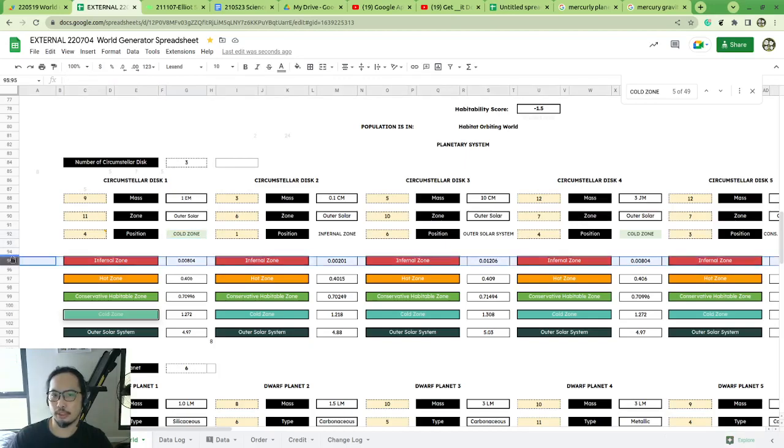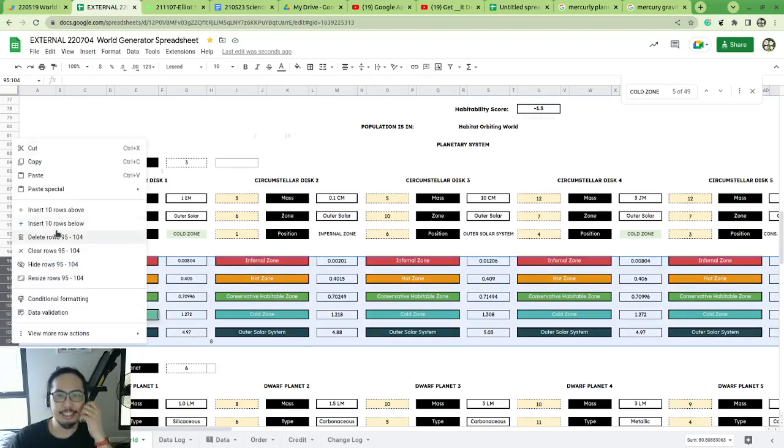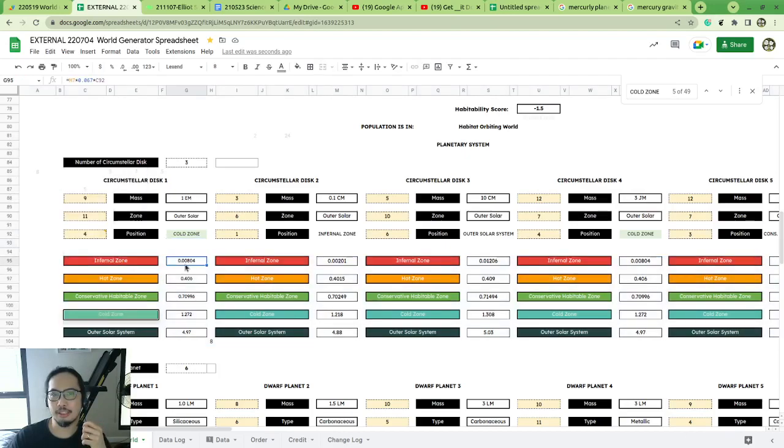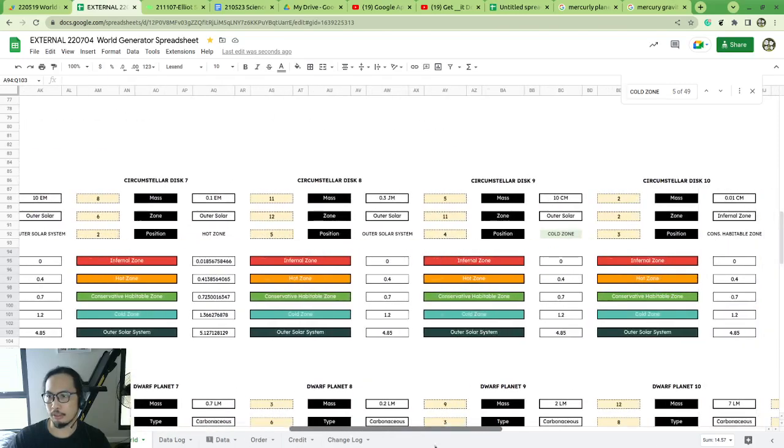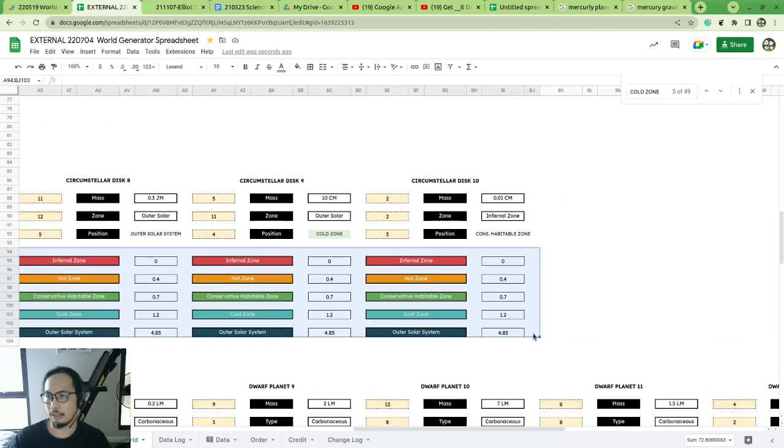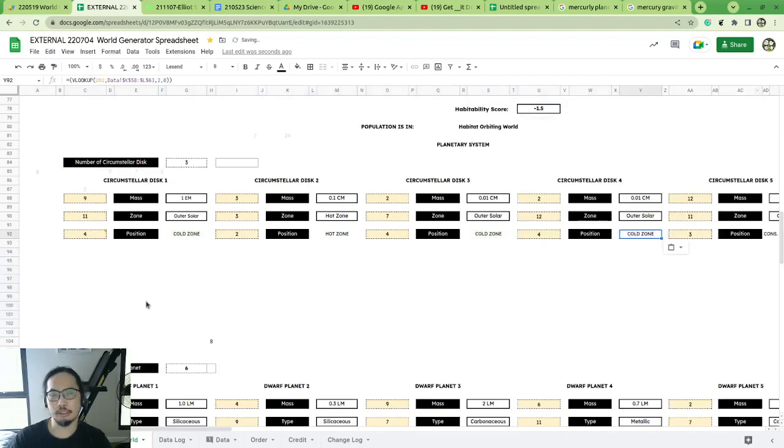Okay, so because that's there, I can delete this because this is wrong. Let's delete these rows, because there are no dice there. Are there any dice? There are dice here. Let's just make them all white. I'll just copy paste over all of it. If I delete that, that might cause problems. So there, you got your cold zone.